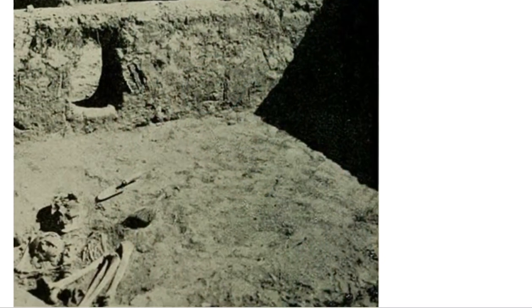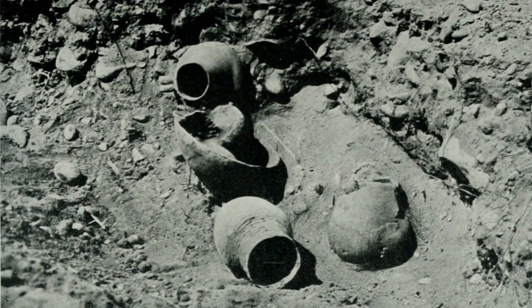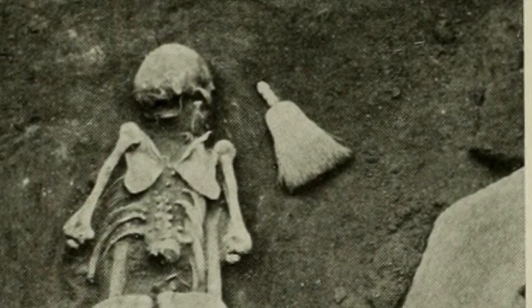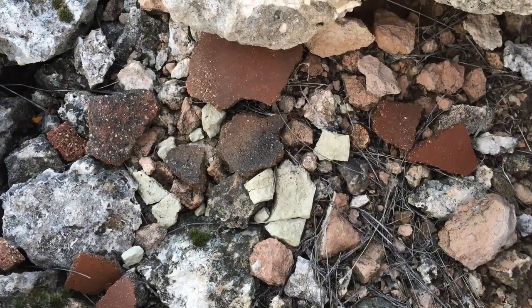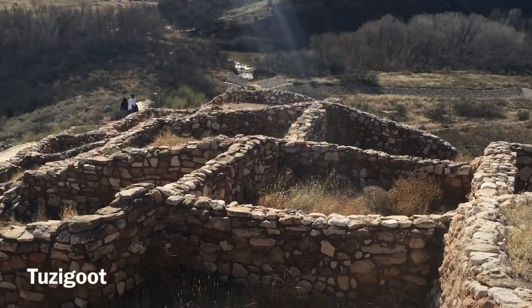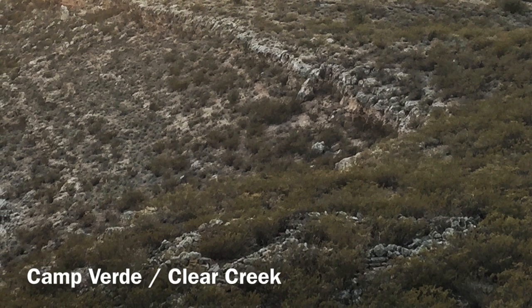Then I read something about burial customs that I think may be the answer. People were buried under their homes — we know this — with their earthly possessions, and then the house was burned and new houses were built on top. This was certainly a Mayan custom, but it appears to have also been a custom in the North American Southwest. What the Mayans would do is complete this ritual and then use the broken pieces of pottery from the household as fill over the grave to lay the foundation for the new house. I think that's what was happening at Clear Creek, and probably everywhere else — at Tuzigoot and every place with this style of Pueblo village and their burial customs. It's a little mystery that's been living in my brain for the last couple of years, and I wonder if maybe now it's solved. Food for thought — look into it, let me know.